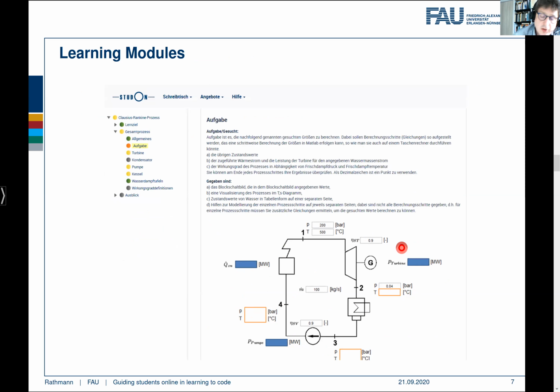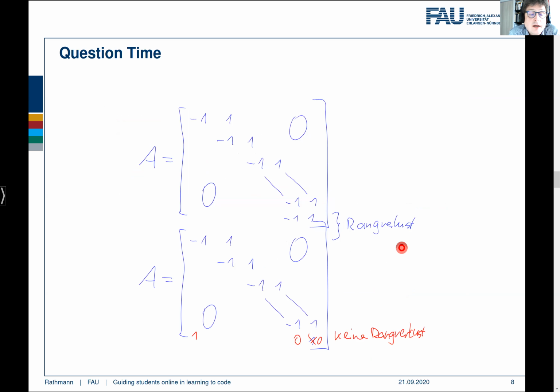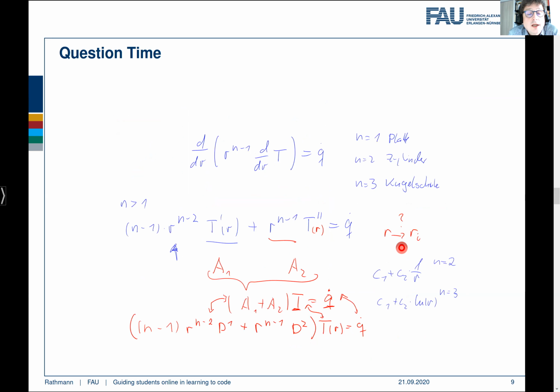And here a lot of discussion rises up. The question time looks like that. We will discuss what will happen if you write down the matrices, and then we can talk about the rank of the matrix and how to solve it and what the boundary conditions will do and why they are needed. This is one screenshot from my tablet, where you see a discussion of the heat transfer problem.